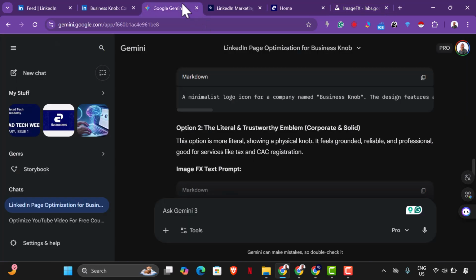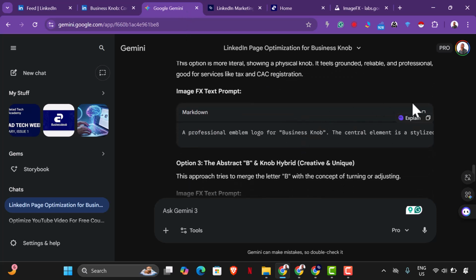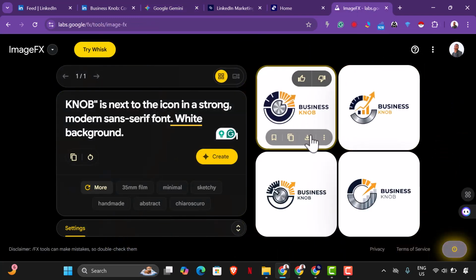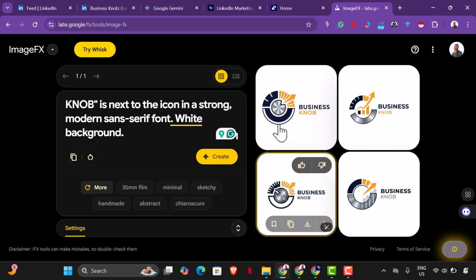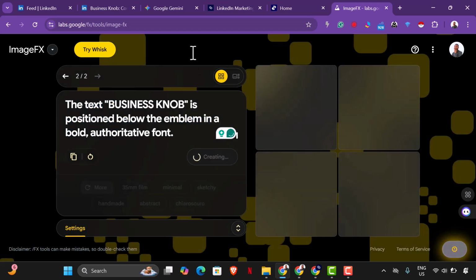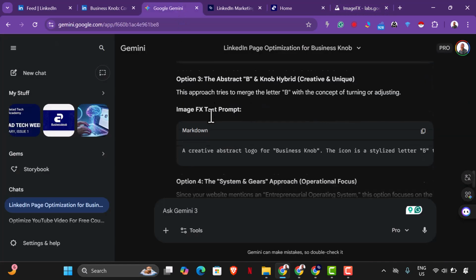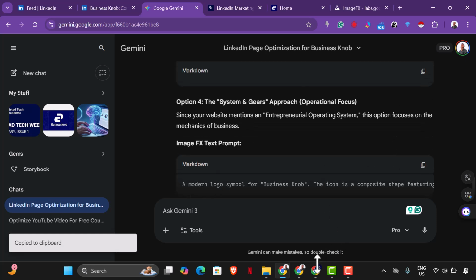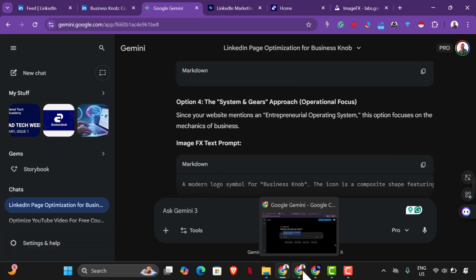That's the first. So we're going to move to the second to see what the second has in stock for us. So I'm going to copy right now for the second, and here we have Business Now. This does not look bad, so let's try another prompt. Let's see, we have four variations. So we're going to input the second, the third.